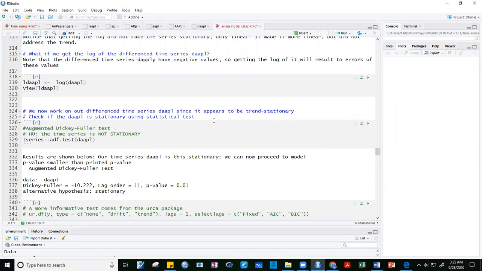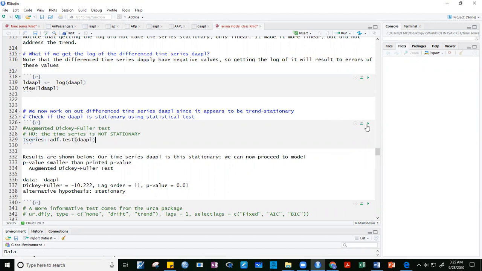Okay, so from the plot we can see that it's now stationary, but we can do a statistical test. What we call the augmented Dickey-Fuller test, to see whether the difference AAPL is indeed stationary. Okay, so this came from the tseries package. So the test is adf.test, and we test our difference AAPL data.